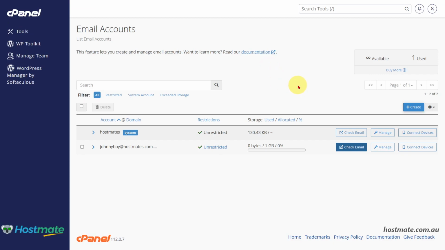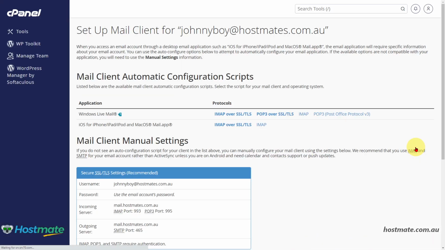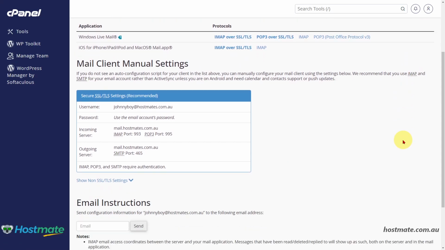And now most people will want to set their email up on their PC or other devices like tablets and mobile phones, obviously. So to get the details of the settings to use, we come over here and click on Connect Devices. And here you'll see the details you require.